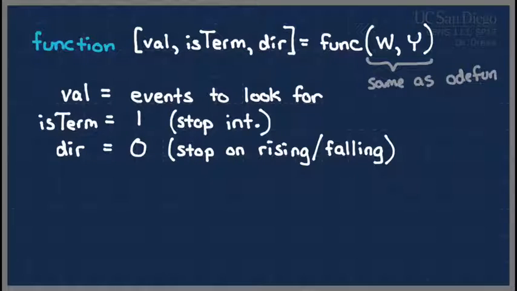And that's about it. The rest of the function syntax is mostly coming up with how do we detect this value? How do we calculate it? The way that we go about calculating those values comes out the same way that we calculate anything else in our ODE function. That's why the inputs, the W and the Y over there, or the V and the Y if that's what you're integrating over, are there. You have access to all the same variables that are being calculated as you're actually solving the problem, so you can flag any of those as values. You may have to recalculate some of the intermediate values, but some of them are also available.